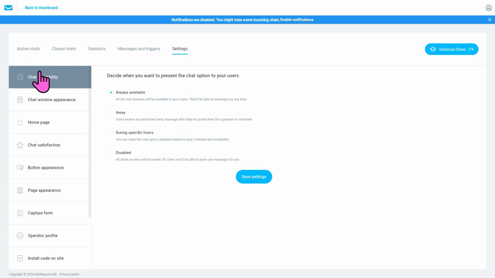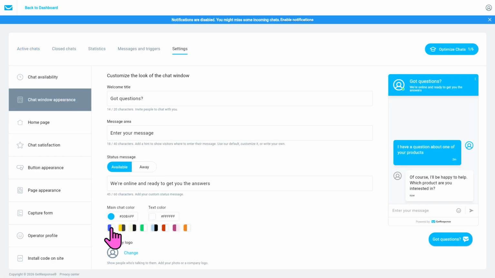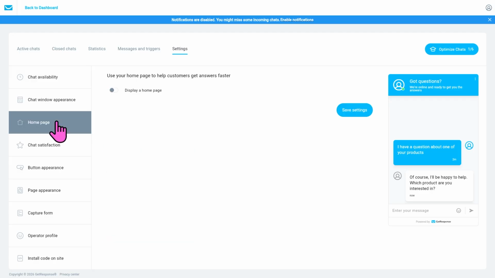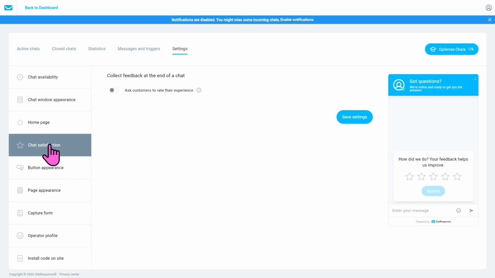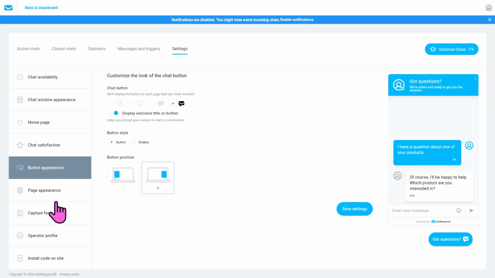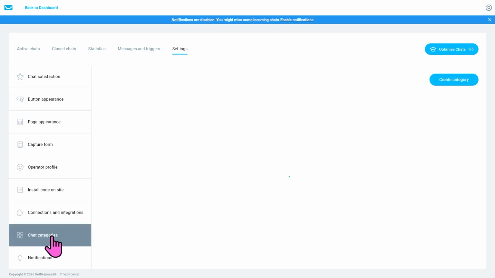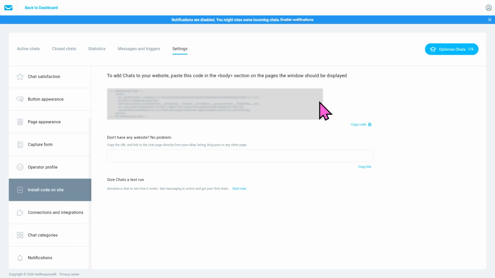So you have all these sections for you: chat availability, chat window appearance, it's up to you. So for now, we're going to choose all the defaults. If you don't want to deal with this, it's okay. These are just here so that you can have more control over your potential customers to your websites, because this is a GetResponse platform. You can have the chat satisfaction. These are optimized defaults. So if you don't want to deal with this, it's okay. But as you can see, it's really helpful if you have more control on this. You can install code and sign if you have it.